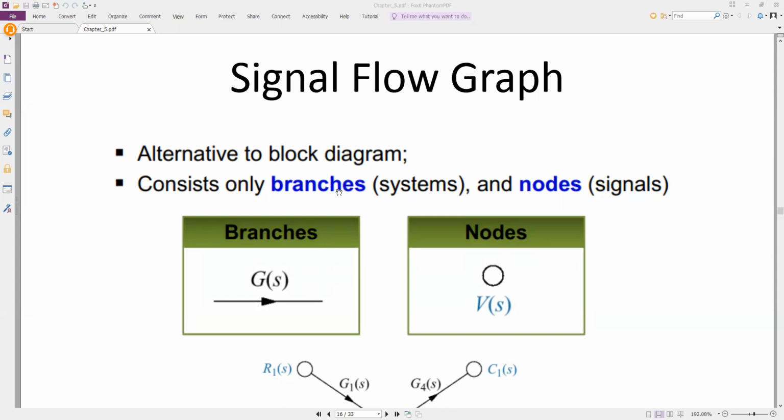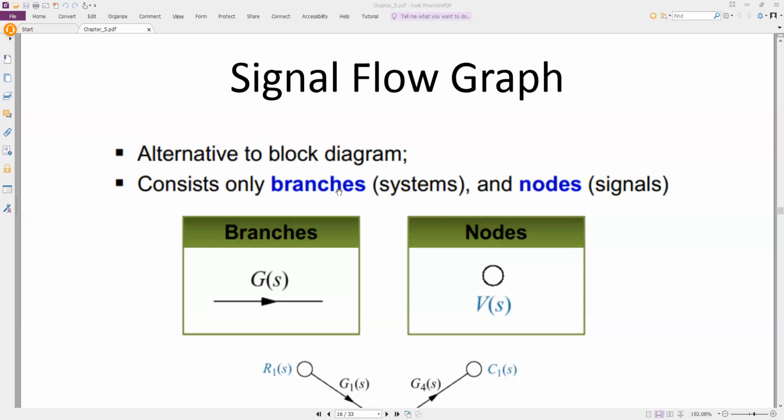So some of you do not want to use the block diagram. Instead of the block diagram, you can use the signal flow graph, SFG. The signal flow graph or SFG is more familiar in the computer science department or computer engineering because they use those things very frequently. Those things, especially the graph thing, are very important for this course. So signal flow graph or SFG.